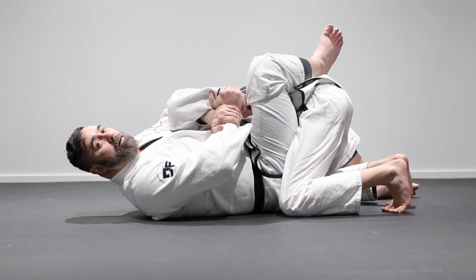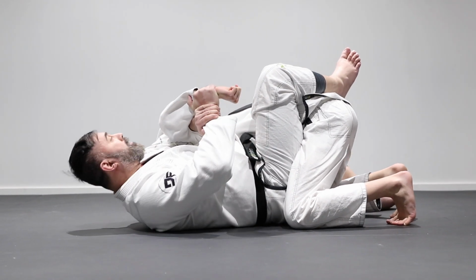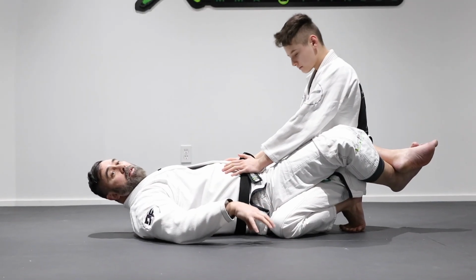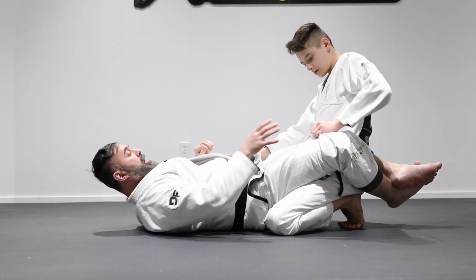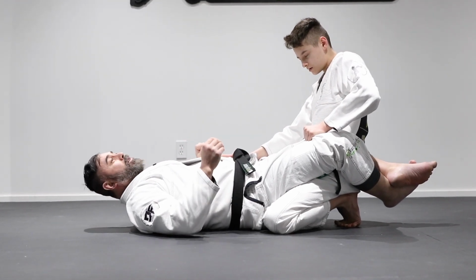Now, if he has the grip, all you're going to do is pull, rip the grip, and look from here, move your hips, and finalize the Kimura. So sometimes their hands are going to be on the mat, and now you go straight for the Kimura. Other times their hand is not on the mat, and now it's hard. Maybe you love to do the Kimura from the closed guard. So a nice little trick here.